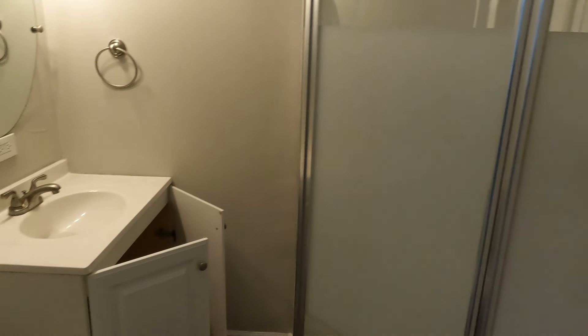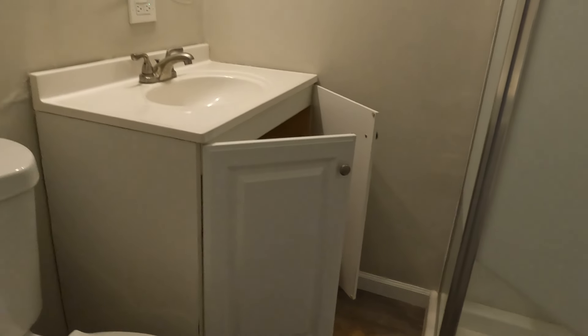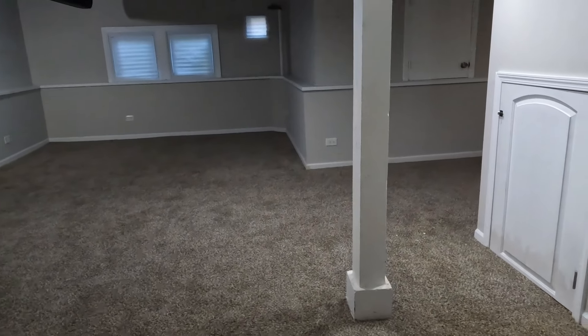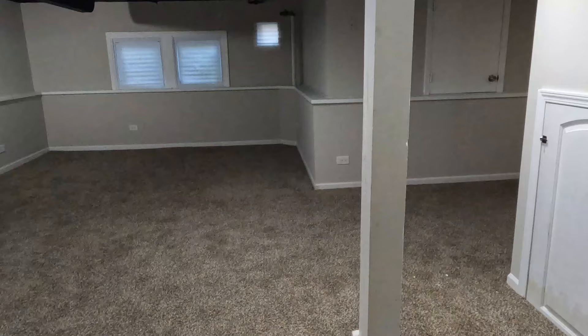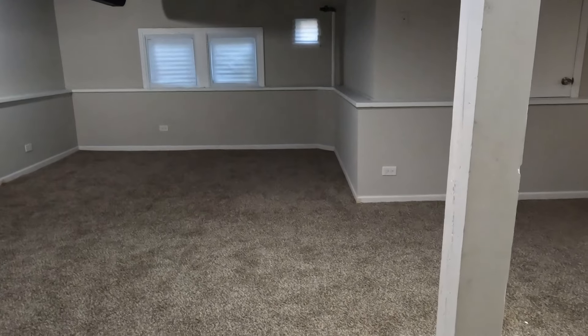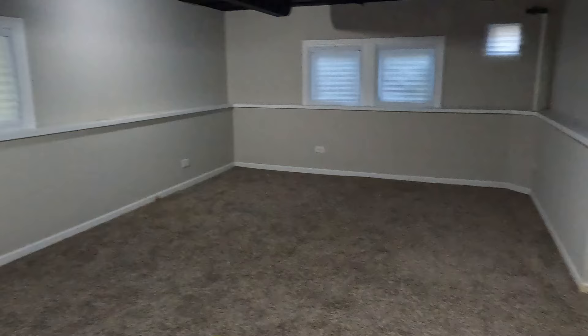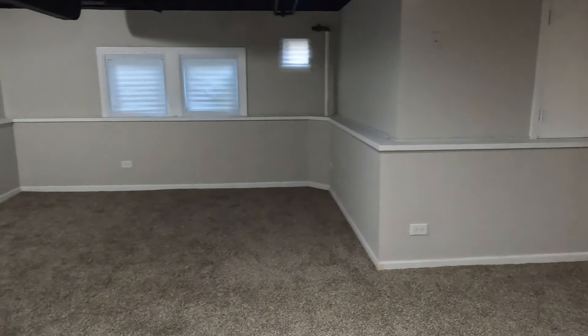We've got the bathroom, which is not bad. There's a lot of water going on and this looks like a laundry area — you've got your washer and dryer. Mechanicals look pretty good, actually. It doesn't smell moldy or anything down here, but you can tell that at least at one point there was some water damage. Maybe they fixed the issue of the water damage but just never replaced what was damaged. Either way, it kind of makes you skeptical.